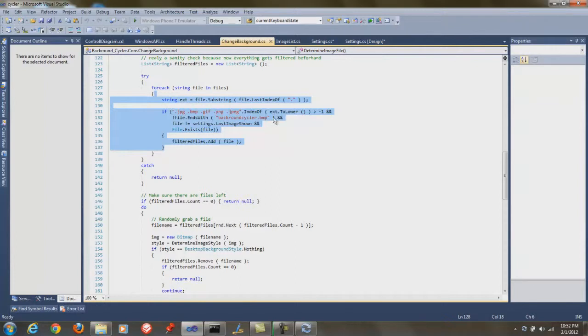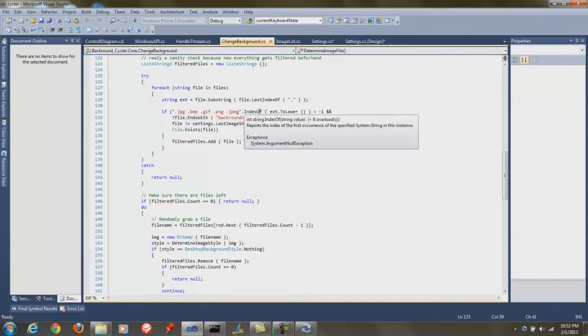our list of files, and I look to make sure it's an appropriate file. If it is either a JPG, a BMP, a GIF, a PNG, or a JPEG, I check to make sure any of those are part of the extension that I get up here, and I have the extension switched to lowercase.